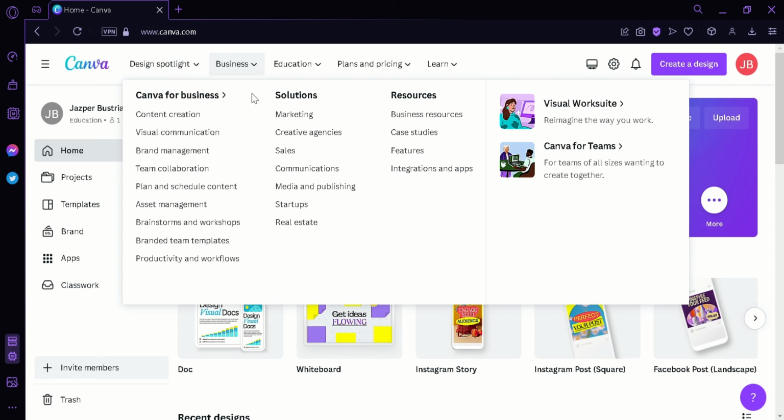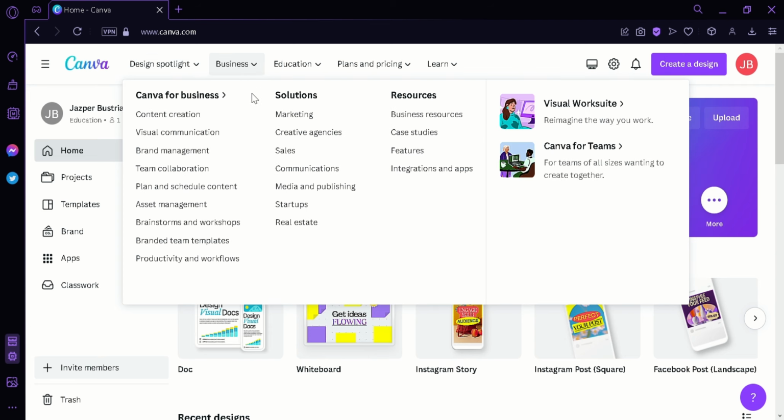Now, if you want a different shape, you can simply go to Elements, and then you're going to scroll down over here, and you're going to see the different frames for your images. As you can see here, there's a circle, there's different shapes, there's also a frame with a design, and many more. Now we're going to choose an image for now, and we're going to search coffee.